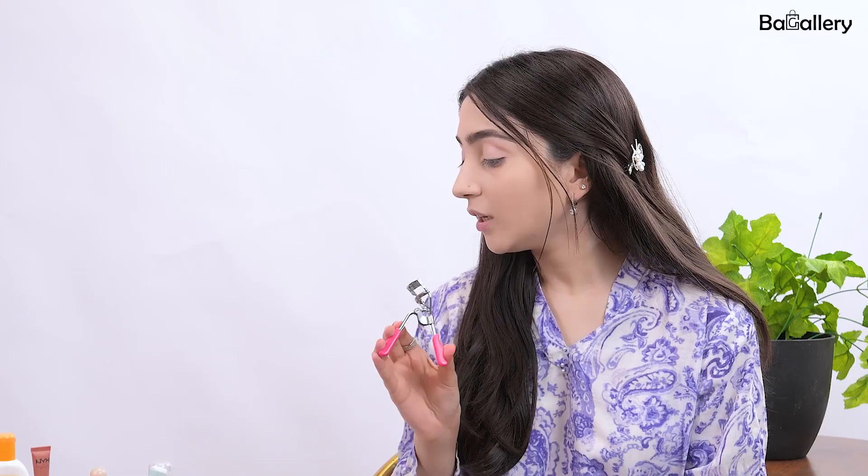Quickly off camera, I'm going to set my eyebrows, and I've blended the face powder on my face. Now let's get into mascara. I'm not going to do a lot for my eyes — no eye shadow, no highlighter — because we're doing an easy glam, something we can do on a daily basis in summer for a long-lasting, flawless, no-makeup look. I'm going to curl my eyelashes using this eyelash curler.